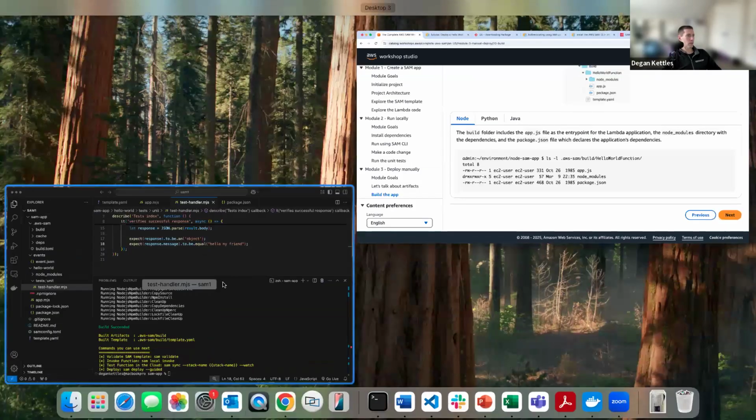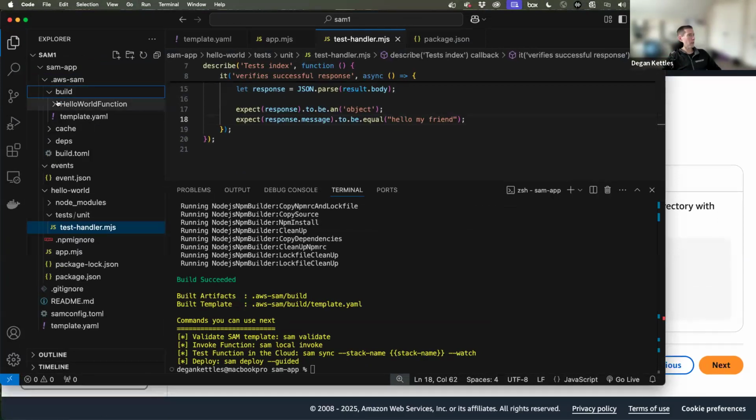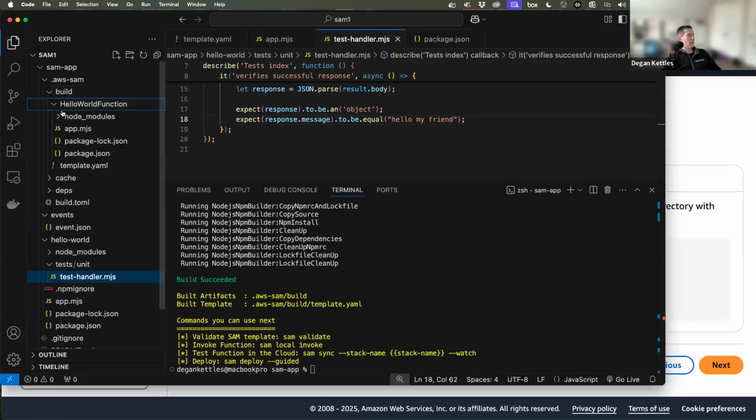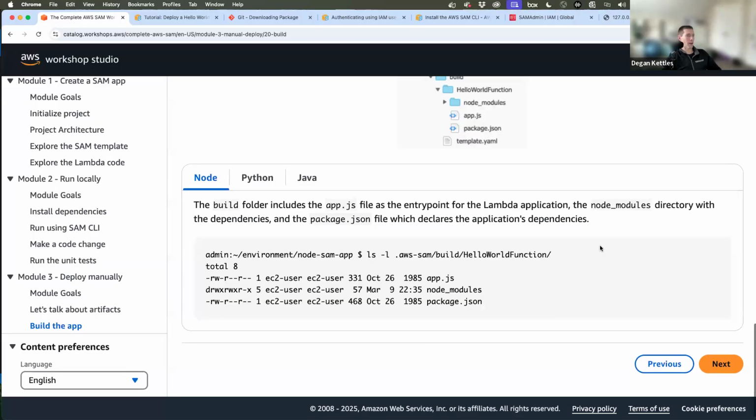Well, let's just see if that's true. So in here, we've got a build folder with a hello world function, and it's actually not app.js with modern Node, it's app.mjs. But like I said, it's a copy of a lot of the stuff down there, and you can look at it if you want.